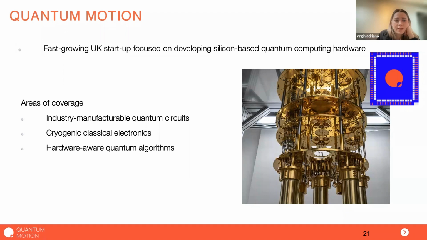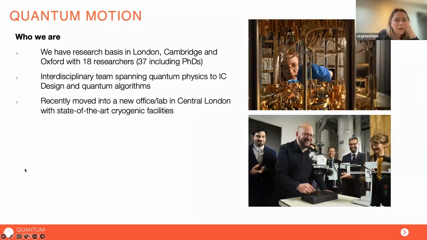We also work on cryogenic classic electronics, so all this circuitry that you need inside the fridge to operate on the qubits and amplify your signals, etc. We're also trying to scale up silicon quantum dots in any way we can. And there is also a part that does hardware-aware quantum algorithms. So far, I think we have more, but at the point that this was written it was 18 researchers, and there are also a bunch of PhD students.